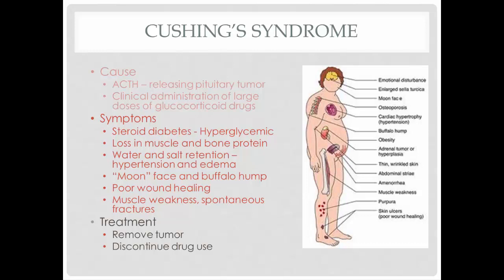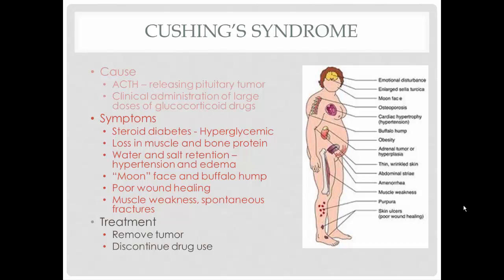This is particularly when it's under extreme stress, we get aldosterone released, and that aldosterone is going to end up causing the hypertension and then this edema or swelling in the belly. You also get a buildup of water fluids in certain tissues, and they end up with a moon face, that is this rounded face, and then a buffalo hump, this hump on the back here. And of course you can end up with poor wound healing because you don't have the inflammatory response for healing wounds, and you end up with muscle weakness or spontaneous fractures because you're pulling the protein out of the muscle and bone.